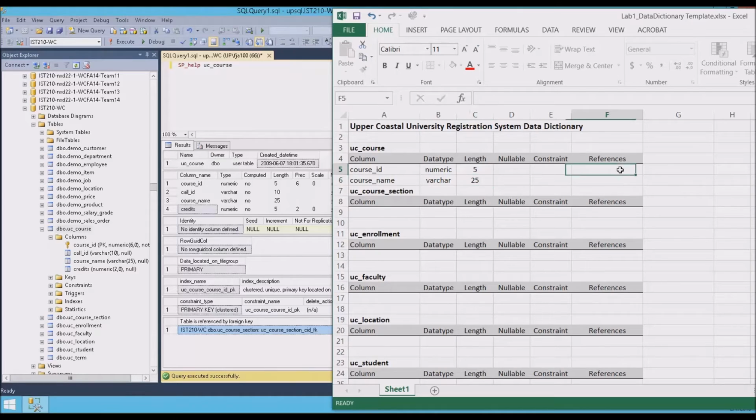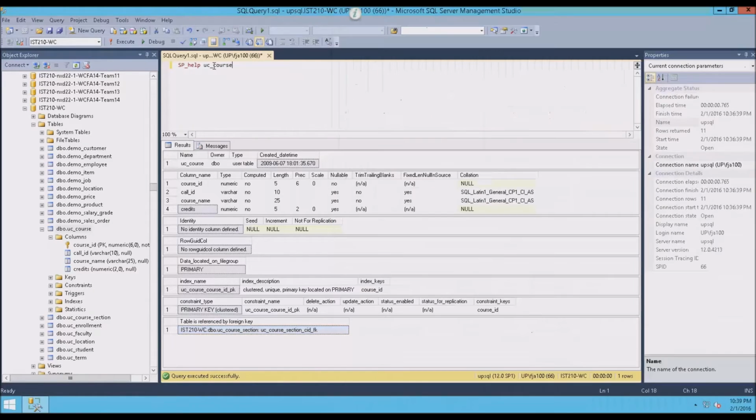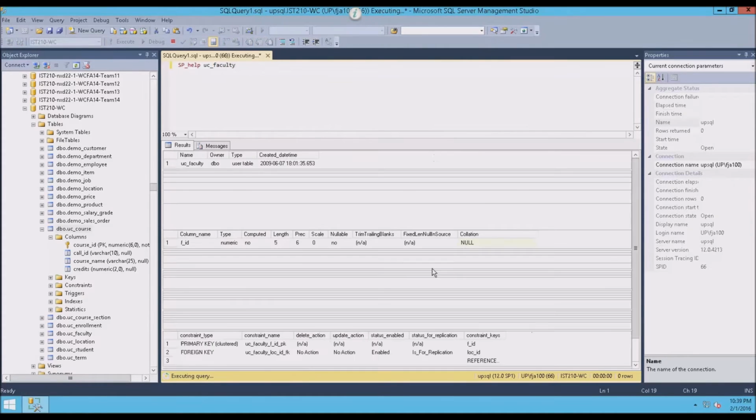Now, the one that may cause the most confusion early on is the one that pertains to references. I want to show you one particular table here. I believe it's UC underscore, let's see, faculty. I'm going to check this particular metadata out.